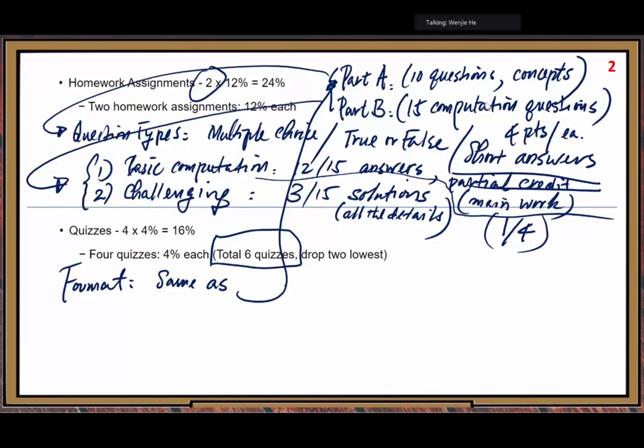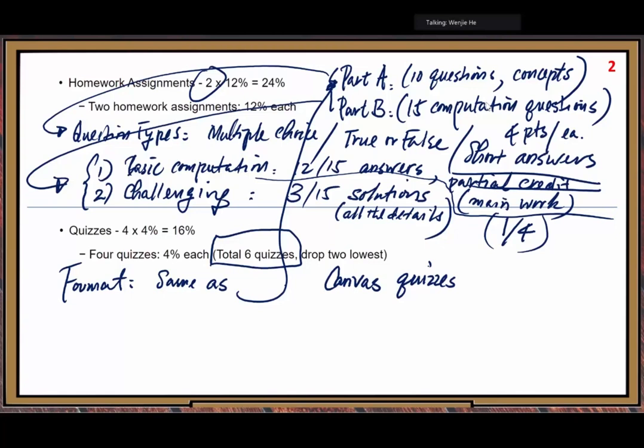And I will run the quizzes in Canvas. I set up the quizzes in Canvas and enter the answers.